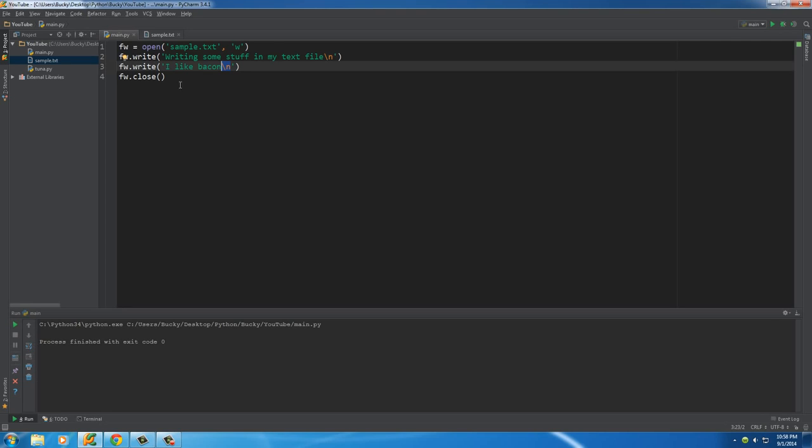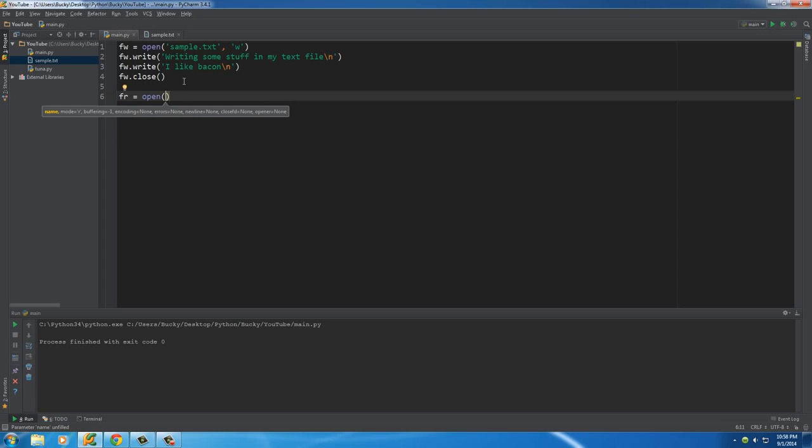Now that we know how to write files or create them, let me show you how to read them. In order to read a file, you of course need another file object, and I'm going to name this one FR for file read. You can name it anything you want, but FR is just easy for me to remember. Again, this is just an object that represents a file. So we need to open some file, and this is going to look familiar. We'll open sample.txt. This says we're working with this file, and then we need to tell Python what we want to do with it. Well, we want to read it. We're not creating anything. We just want to read data from it. So the character for that is R.